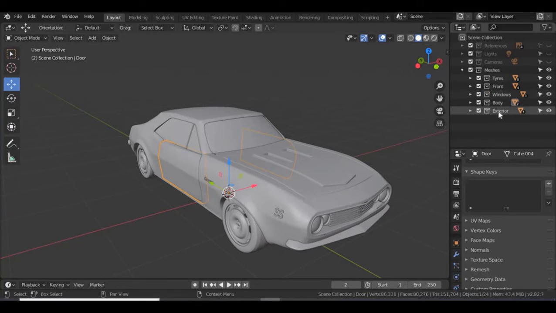So I'll select this exterior, so I believe that should create my next items in that exterior, and then I'll hide everything else.